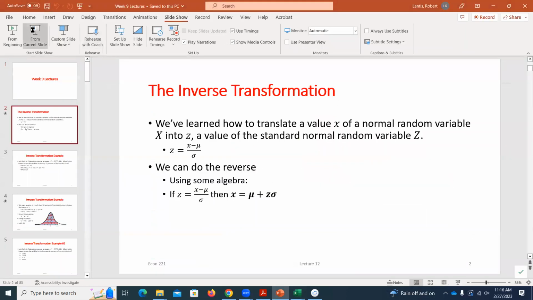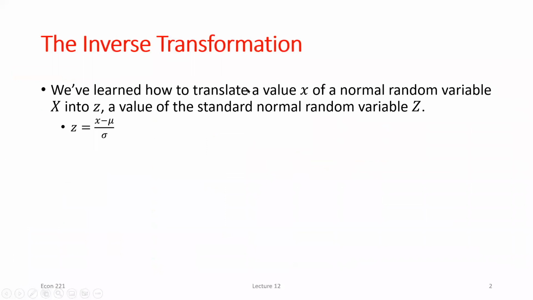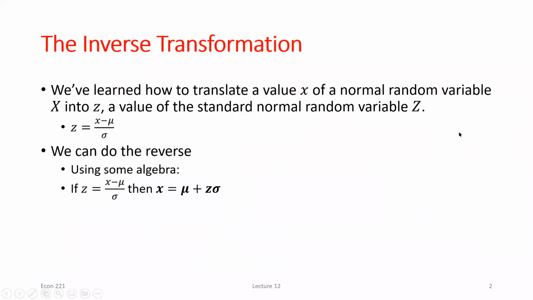So we'll ping pong back to the slides here. I have this up here so you can see it, but I'll hopefully give you a better idea of what we're doing here, a little more of an explanation on the board. We were just doing a process where we had a cutoff value. We turned it into a Z value and then found the area to the left, right?